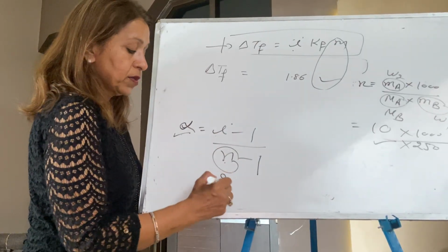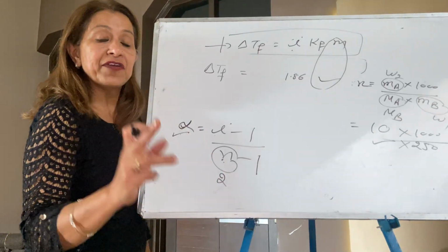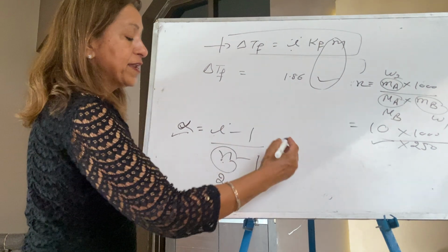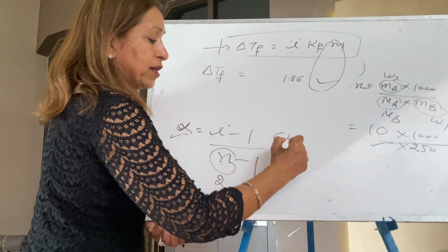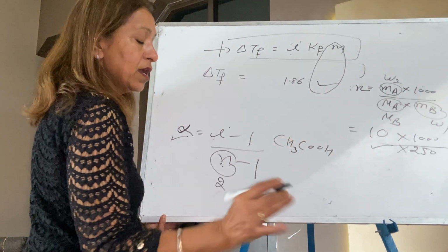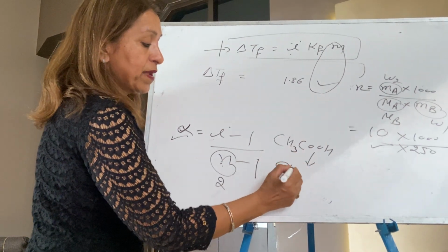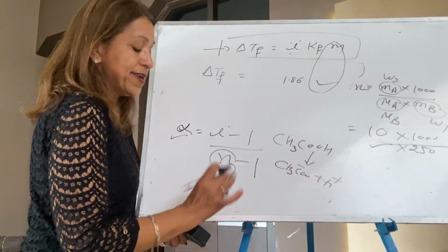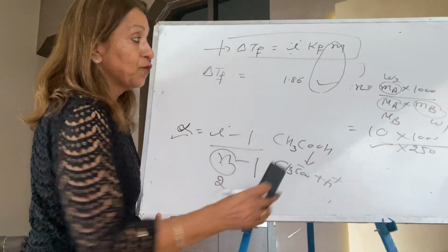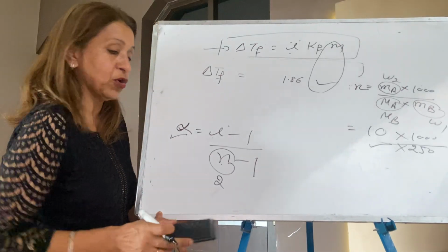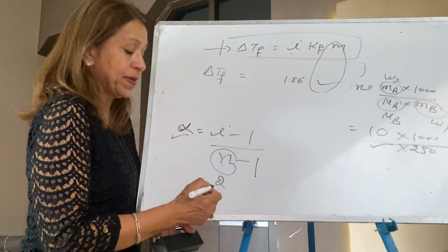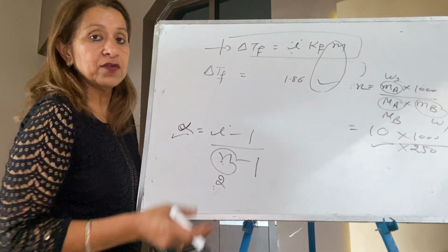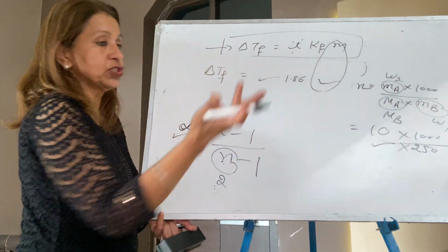It is 2. How does this 2 come? Every organic acid dissociates into 2 moles. Take a very simple organic acid, let's say acetic acid. After dissociation, it forms acetate and H+. These are my 2 moles. So n is 2 for organic acid. So for this acid again n is 2, because the acid name is quite lengthy, but n is 2. Put n is 2, calculate alpha, and whatever i comes you put here.